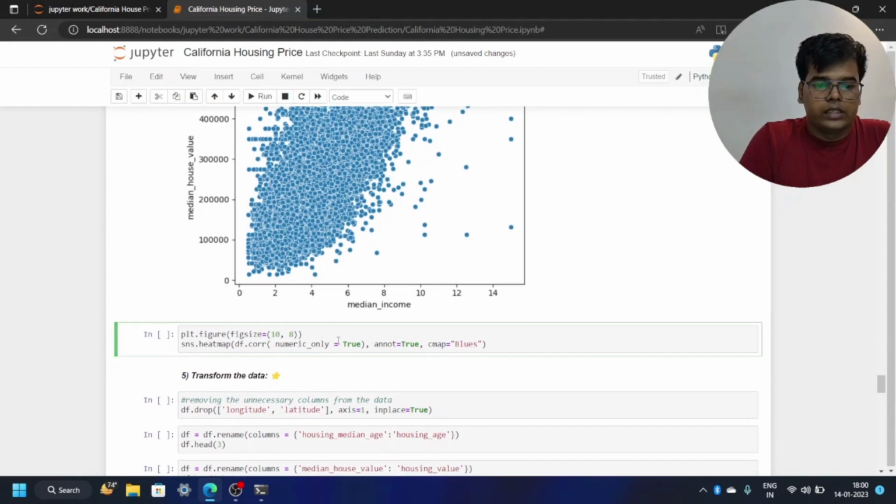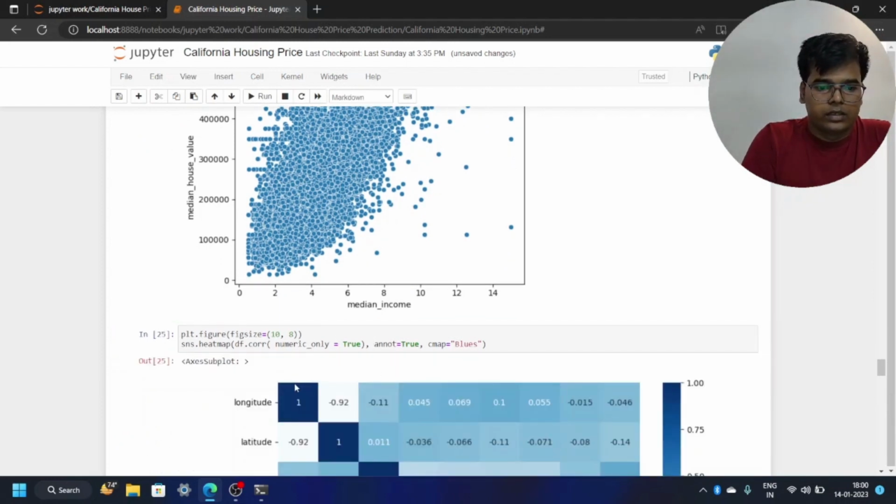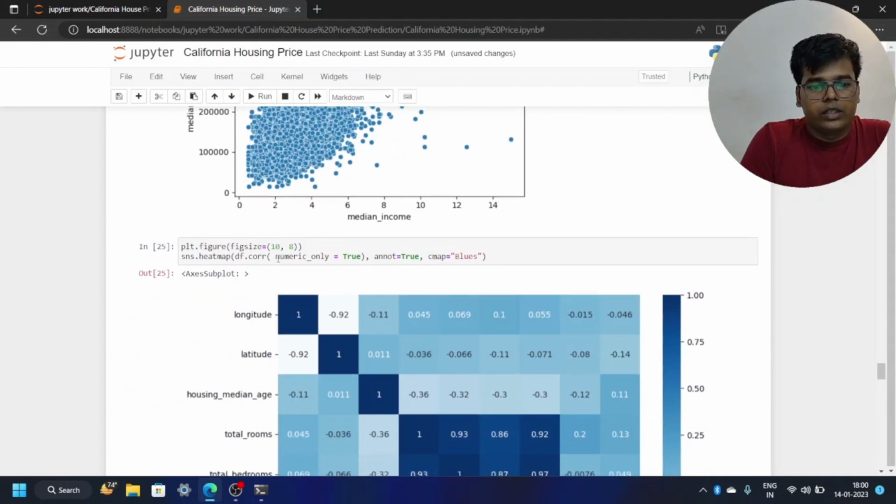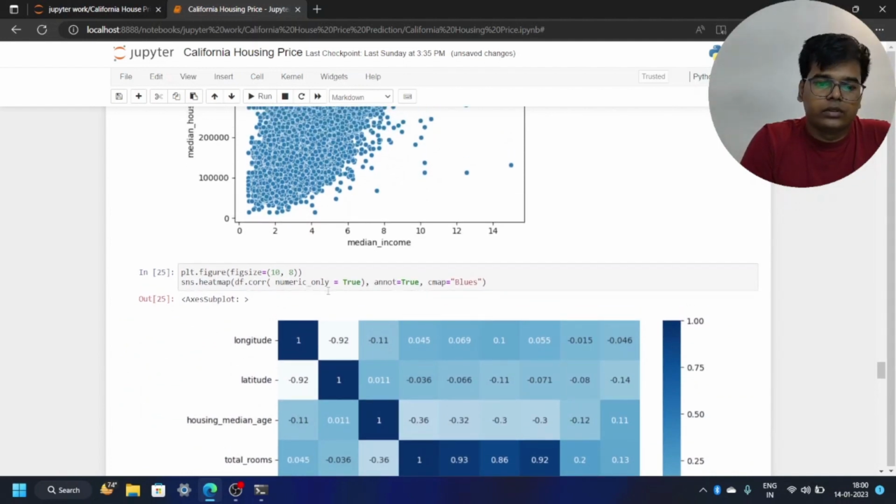And again, the next is the heat map. I have taken the correlation between all those numerical values, and then I have plotted the heat map.